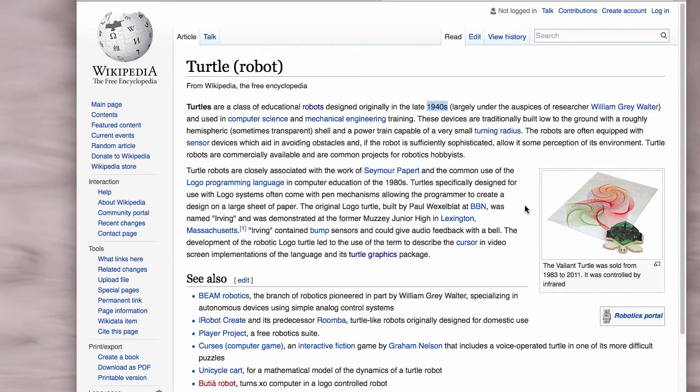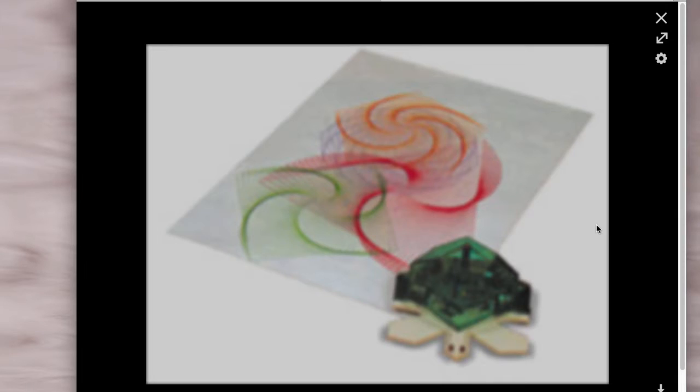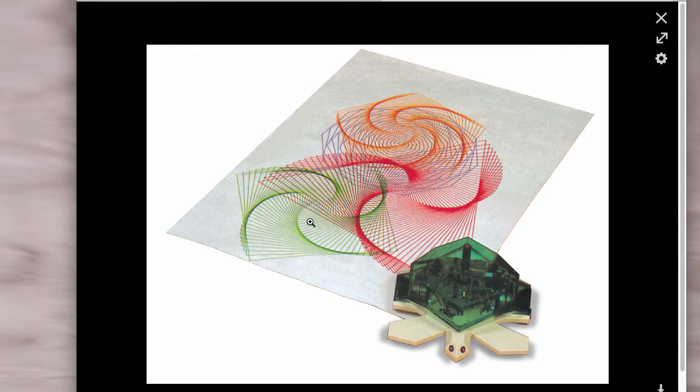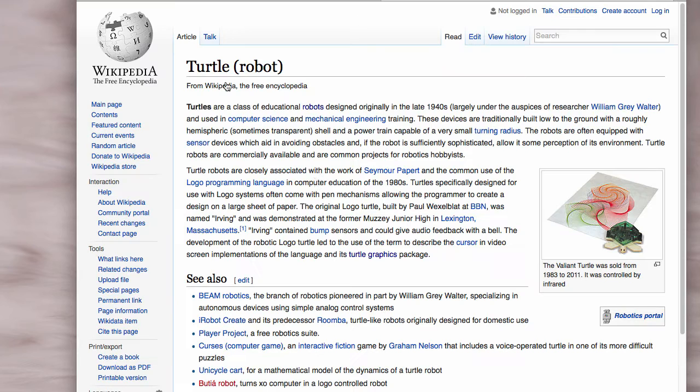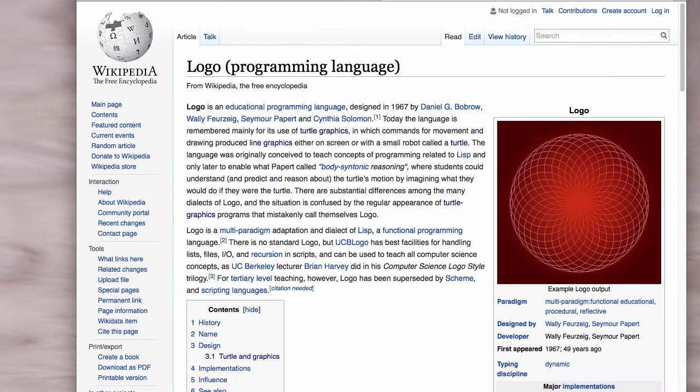Back from the late 1940s, you even have this little guy here, which is not the one from the 1940s. This is definitely a much more modern one. So you can see here 83 to 2011. But this is the idea it was based on, this little robot turtle that you could program to do stuff. Now that being said, when it's been incorporated with modern languages, there's a lot of more interesting things you can do with it. Even though it's still based on a kid's toy, there's some neat things that can be incorporated with it.